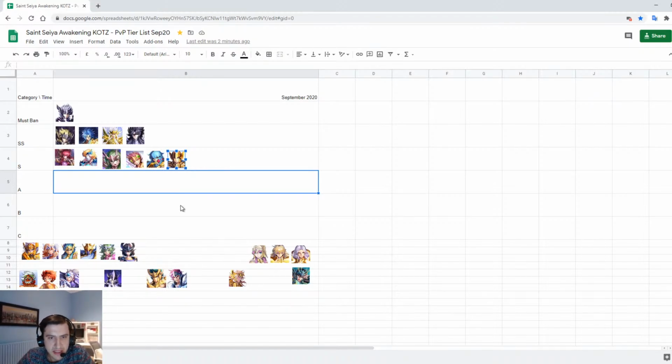So these are the S characters. We can then move to the A characters. So let's start with Athena.